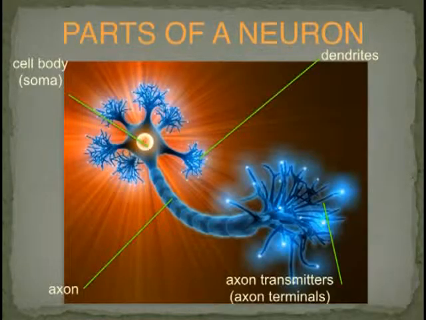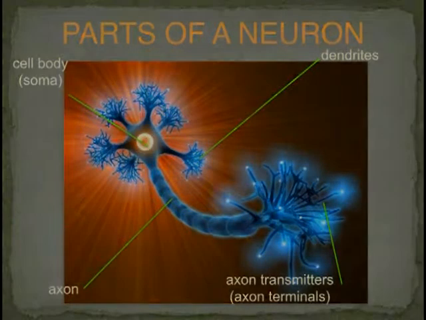The axon carries the electrical message from the soma out to its axon transmitters, or axon terminals, located at the end of the axon in the space between the neurons.